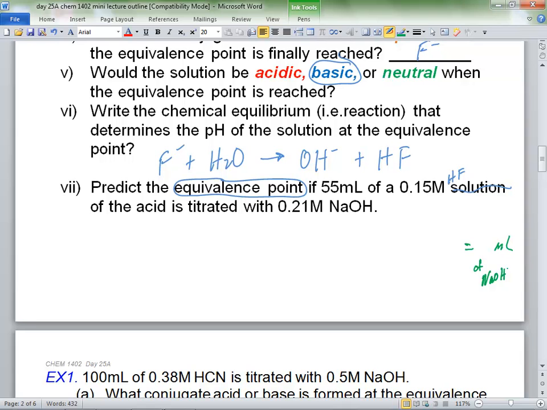We could start with molarity. We could start with really anywhere up here. But the problem is imagine if you start here. Because molarity is what over what? Moles over liters. So you'd have moles of NaOH over liters. Now you want stuff to cancel. How do you know it's supposed to be written this way? It might be written as liters over 0.21 molar NaOH to get the right answer. So it's not a safe bet. You only have a 50-50 shot of getting it right. There's a better way to start.